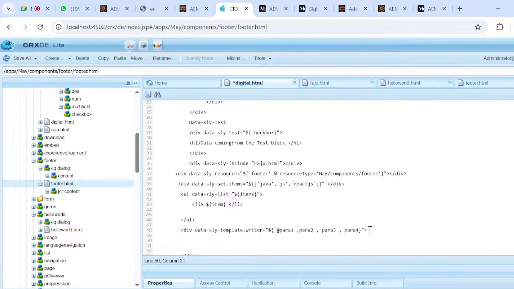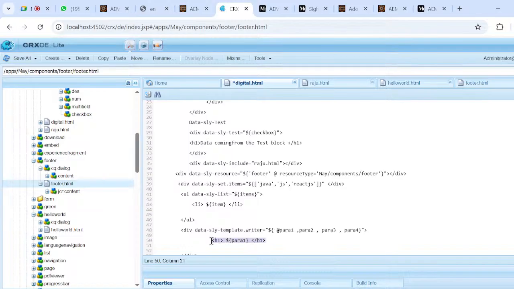If I want to read all the values one by one, then I would take the h1 tag, and inside I could mention the para 1 value, and similarly here also I can take the para 2 value.